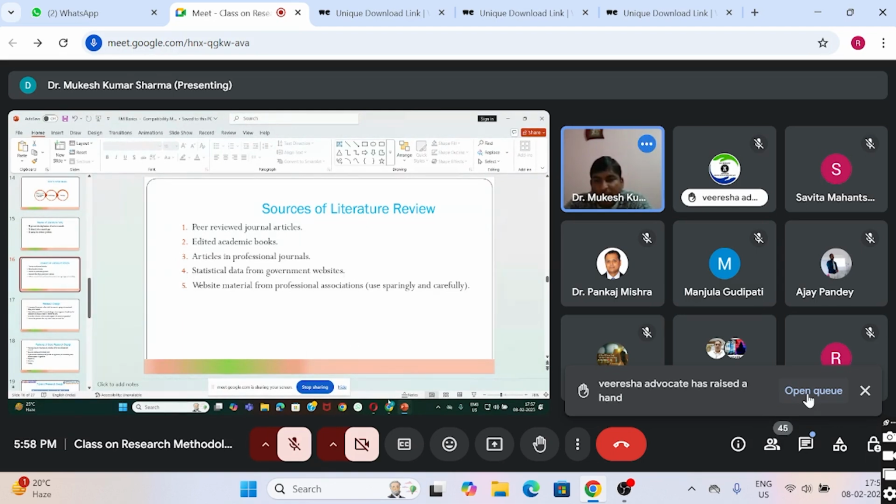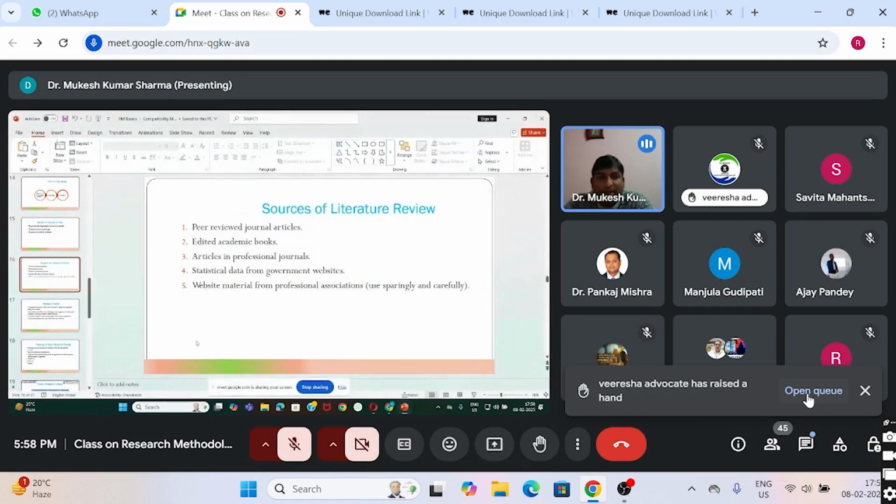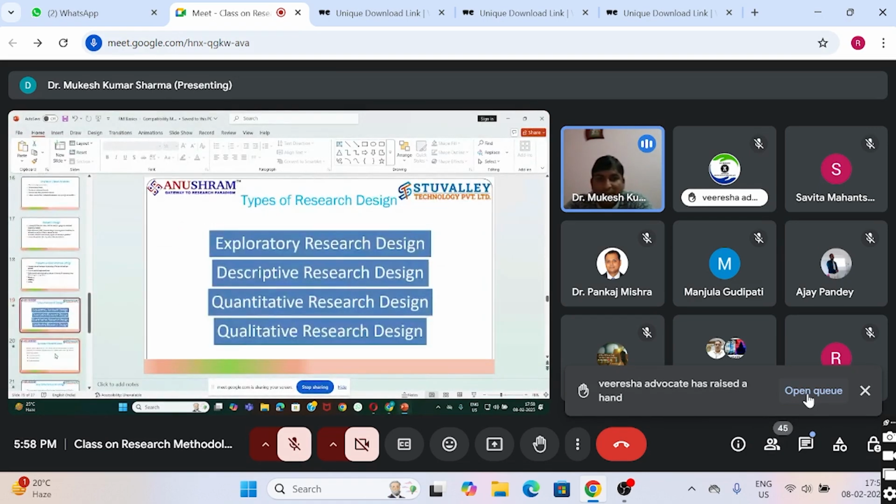Is it clear? On the basis of these two important parts, you can develop your research design. As we have already discussed, this design is either qualitative or quantitative, depending on your research topic and title. On the basis of the research gap, your objectives will be framed. Then accordingly, methodology will be applied. So these are important tasks you should keep in mind while developing your synopsis. Now, these are the types of research already discussed.